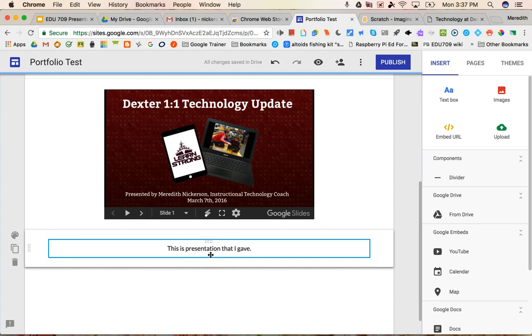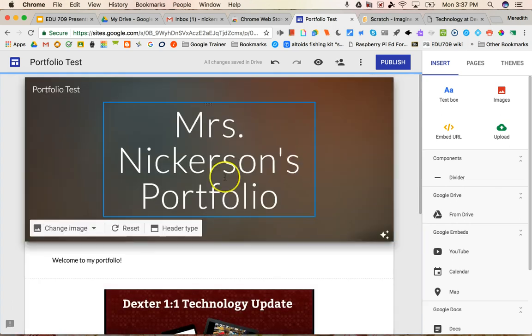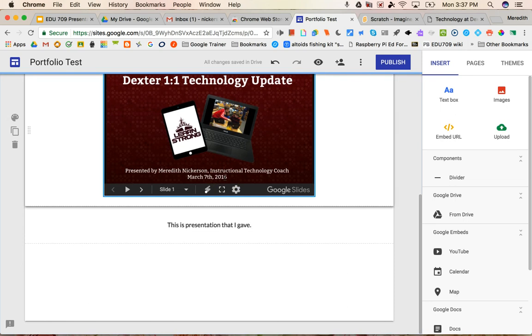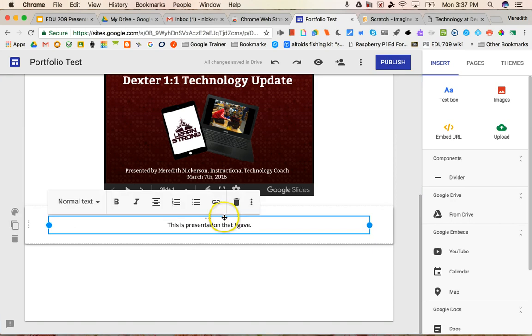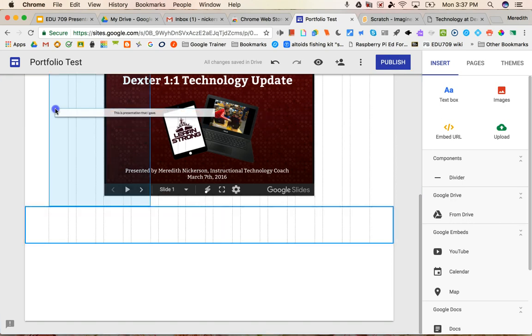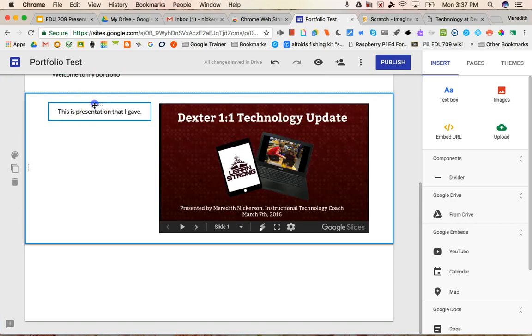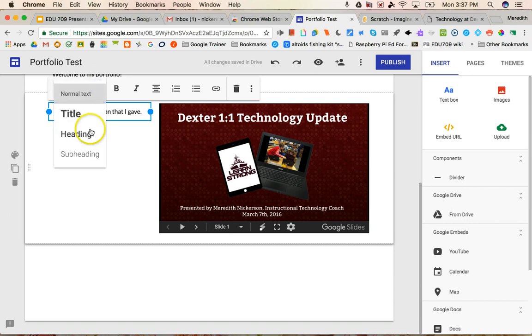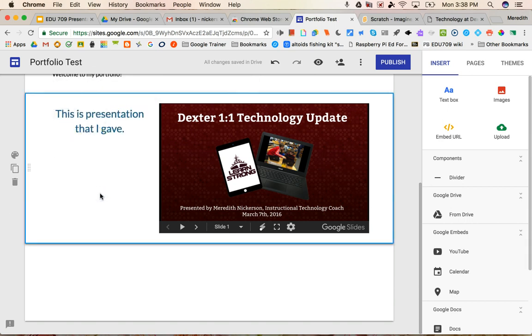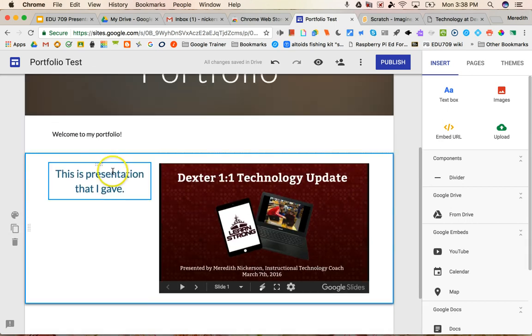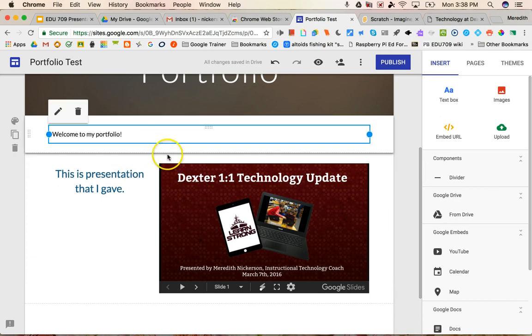Now, students can really customize, and that's something that I focus on in the lesson. I want to allow time to let them play and let them set it up the way they want it. I don't want their portfolio to look exactly like mine does right now. I want it to be personalized to them, because then they feel like they own it and it's something that they're proud of. So they can just drag their text box over here if they want. They could change the text as much as Sites allows you to. But I really want them to kind of make this their own. So I want to give them lots of time to play with that.